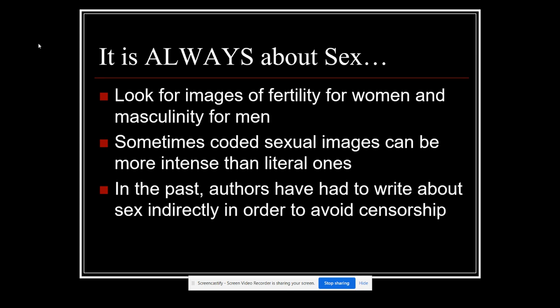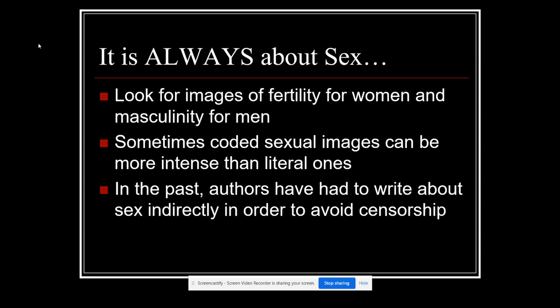But sexual imagery is always worked into the literature that we will cover. It doesn't mean that the literature is specifically about sex. Again, it could just be about issues of masculinity and femininity. But you want to be thinking about that when you are interpreting, even, as we'll see in this unit, a simple conversation between a man and a woman will have that sort of imagery woven into the text. And that's where you want to try to pick up on that symbolic meaning.